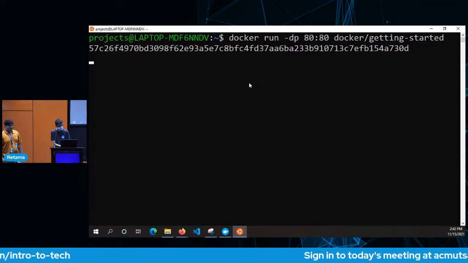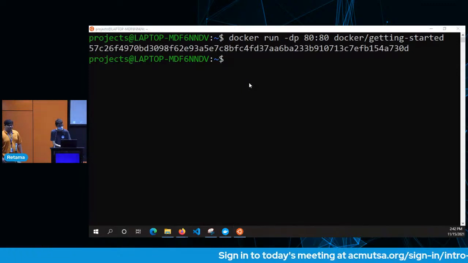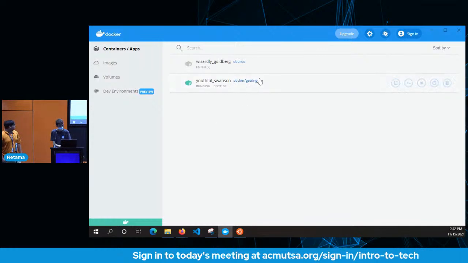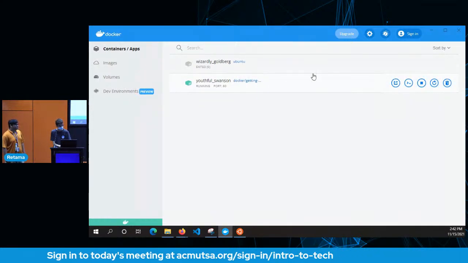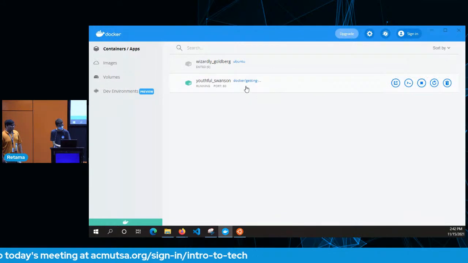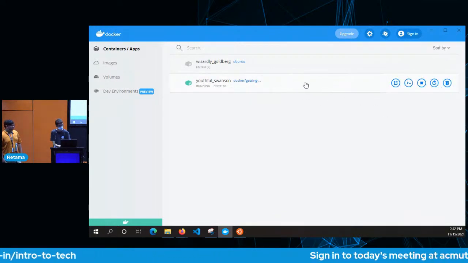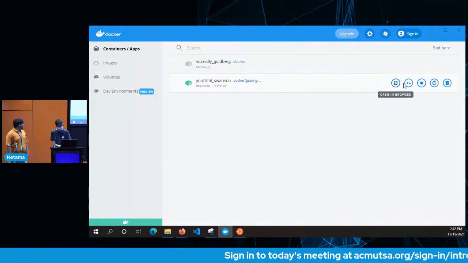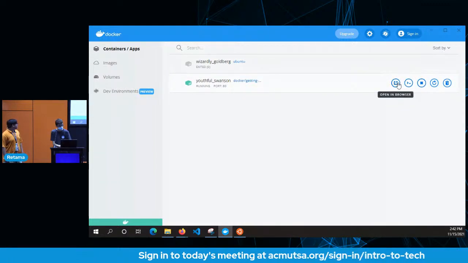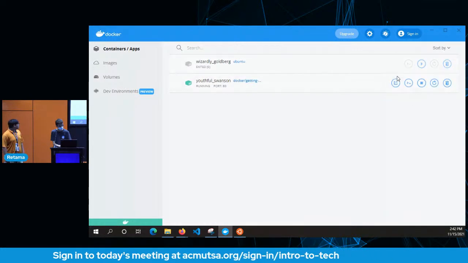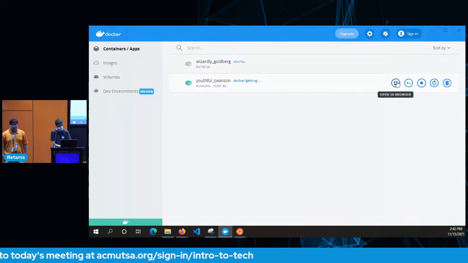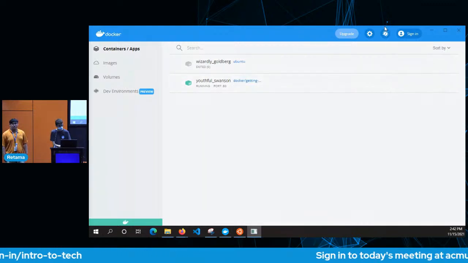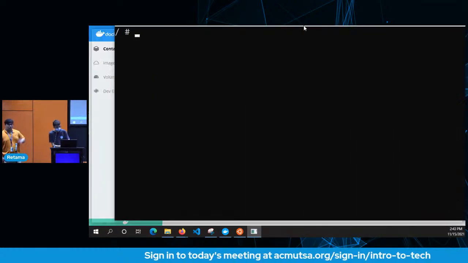So if I go ahead and press enter, and let's look back at our desktop here, we notice that this container has been created, but it's also running. And what you can do is you can use this option to take a look at some of the stats here through the browser, but you can also look at them through the command line terminal. Let me just show you. I have this dragged on my other screen.